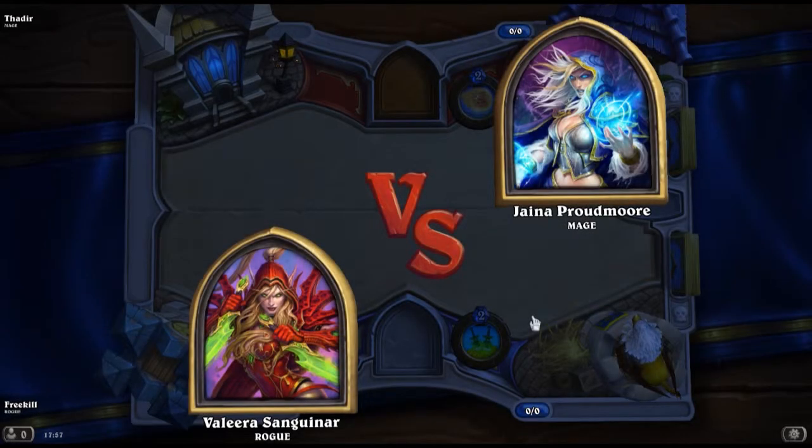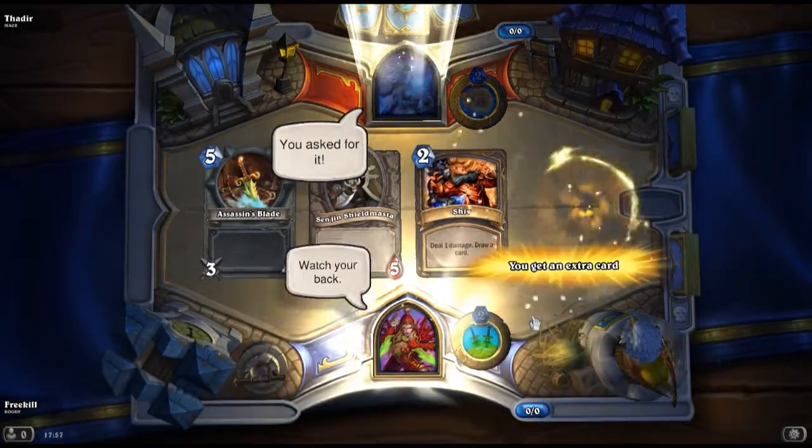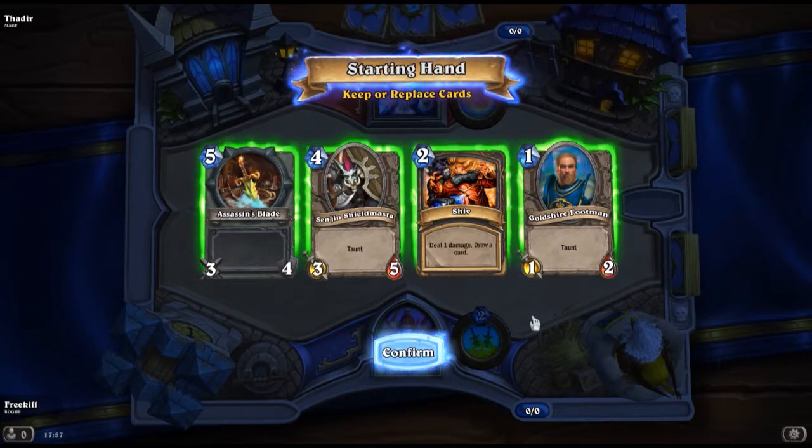So this is online, this is against an opponent, this is not a bot, this is not a friend, this is just a random person online, and he doesn't even know he's in a video. So this is Fadir, so I can't see because I've actually got my recording stats up there, but it's Fadir.